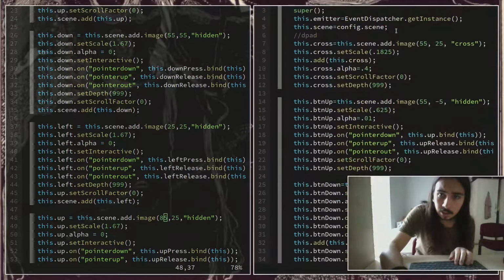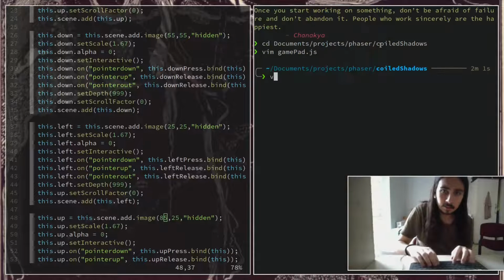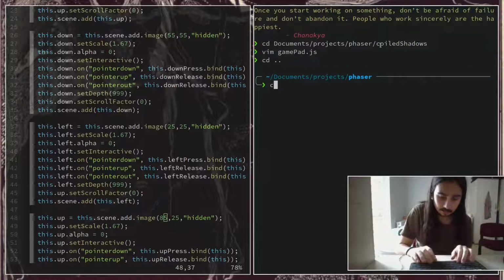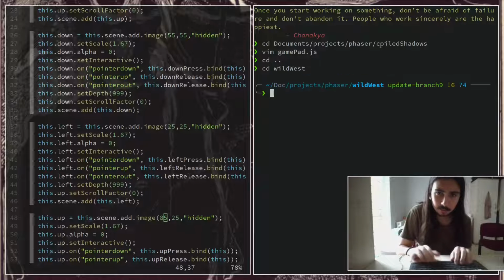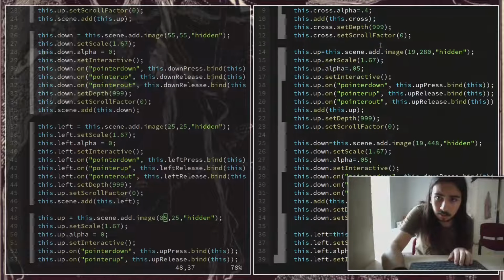Oh, I'm not taking the right values. I took reference by this project, I think. Yeah, sorry for that.